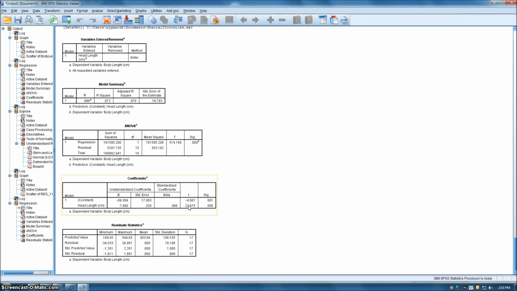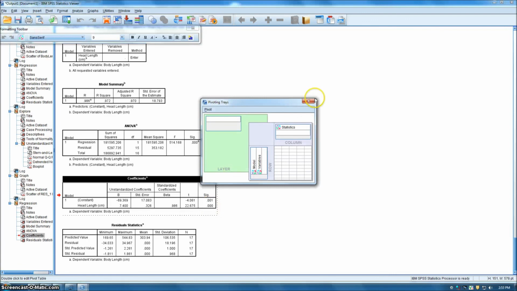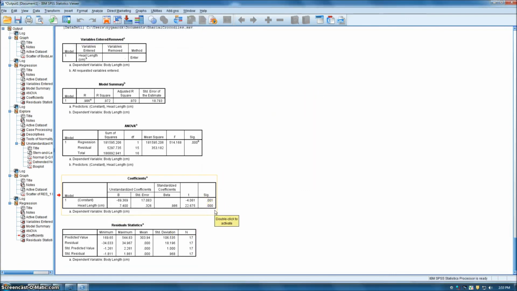Part D, based on the p-value. Okay, so our p-value is 0.00. Okay, and with that 0.00, we know that it's obviously not 0, but it's a number that's very, very small. So since it's less than 0.05 alpha level, we know we can reject the null, because since p is low, we reject the null. E, state your conclusion. Well, we know that we have sufficient evidence because we rejected the null, and then we're going to need to restate our alternative hypothesis in words, which was that there is, in fact, a linear relationship between the head length and the body length.